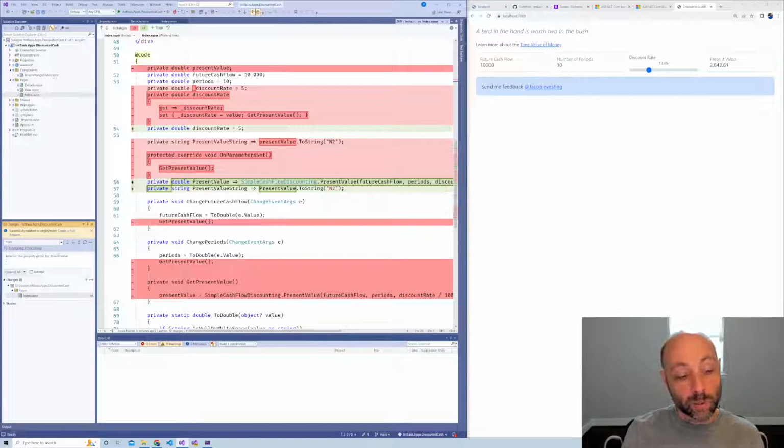And so here I said use property getter for present value so that we don't need all the event handling machinery. We don't need to think about like, oh, this changed, then this changed. We just eliminate all those possible bugs and code. So let's just go ahead and commit that. I'm not going to push it yet.